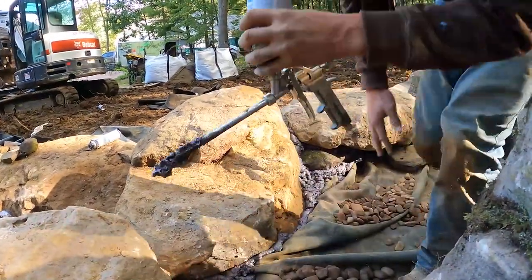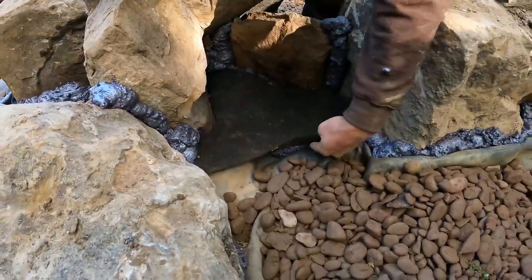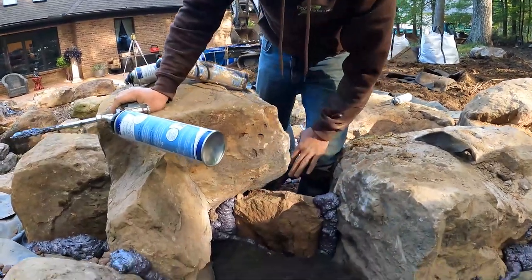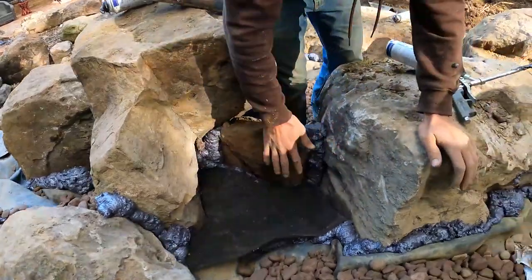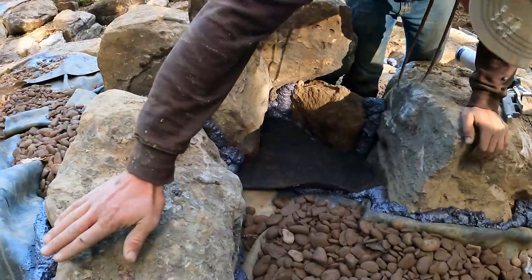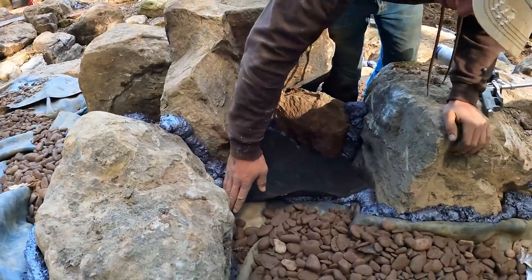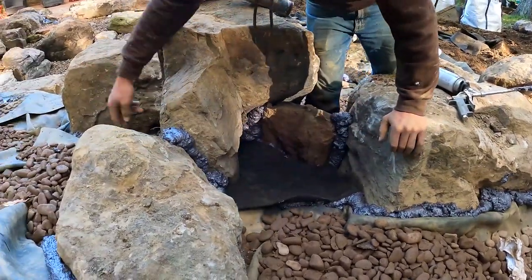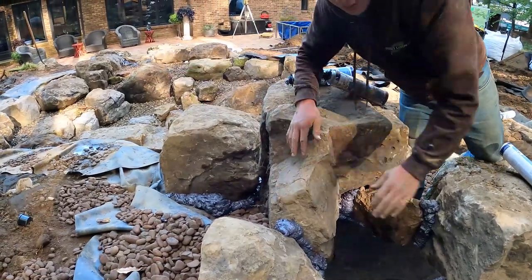Maybe I can show you better over here. We foam this all tight off up against the liner so that it can't run in underneath and pass the dam up here all the way to here and fall over into here. Now, where it gets tricky is not only do we need to foam the front off, but we also need to foam the side off up to the height of the spillway. So if I wouldn't have run this bead along this boulder, water would have dammed up to here and then it would have run out the side underneath this boulder, down to a river gravel pocket, and all the way out down into the pond or out into the flower bed.